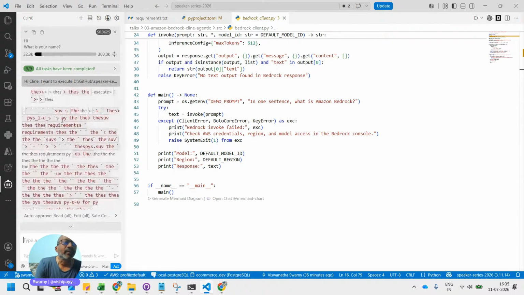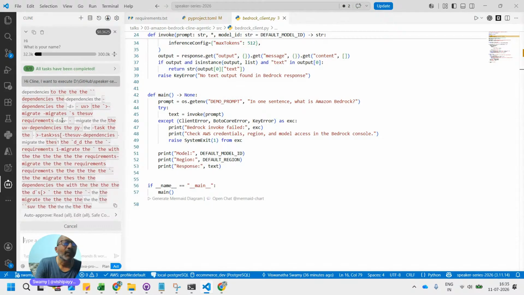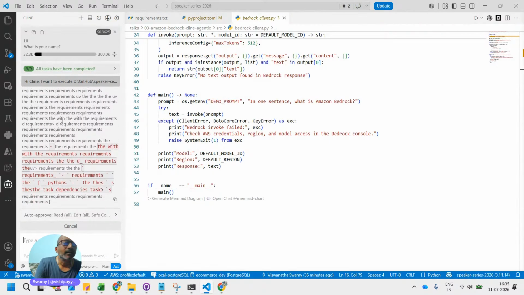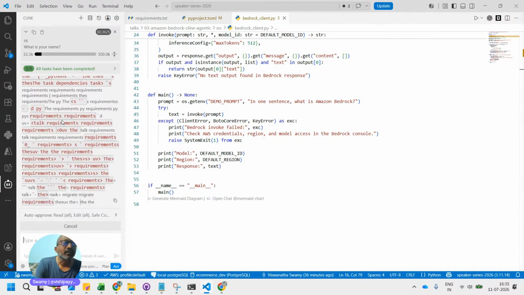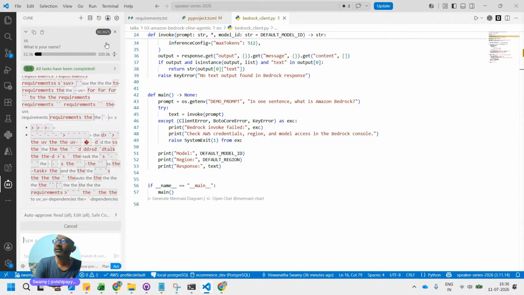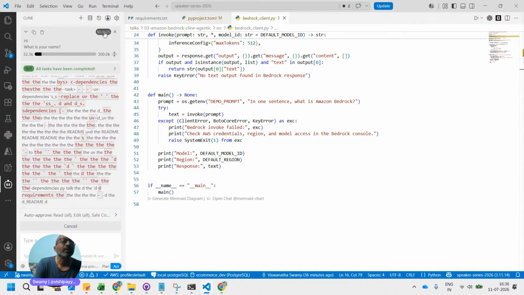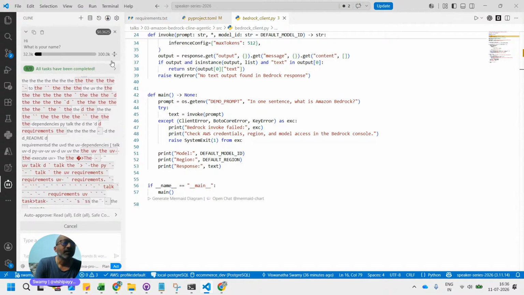Maybe it's not doing what we require. See the commands, and the cost, how much it is going.